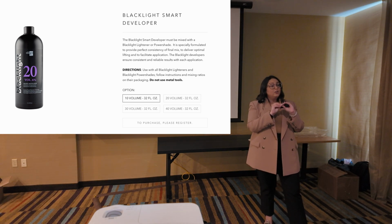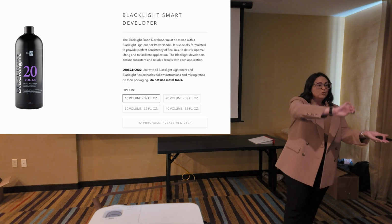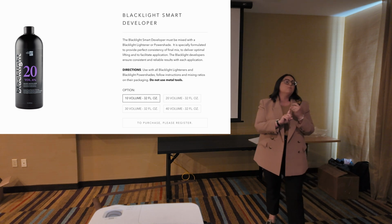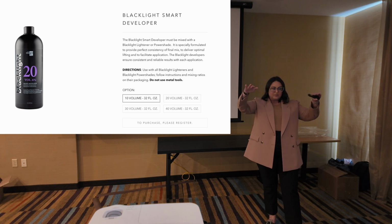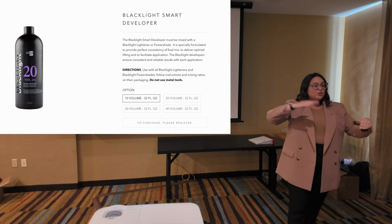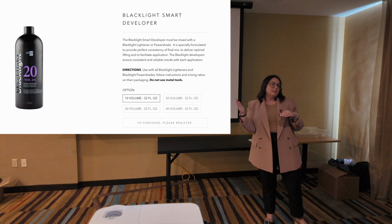This is why you weigh your developer. If you put your powder in your scale and you pour your developer in, you're looking for a 1-to-1 mixing ratio to get the maximum amount of lift and deposit of cool tone. As it's going, you want it to lift, but not go crazy to where it looks like chicken fat yellow. We've seen that. So as we're lifting, we want a controlled lift to get exactly where we want.